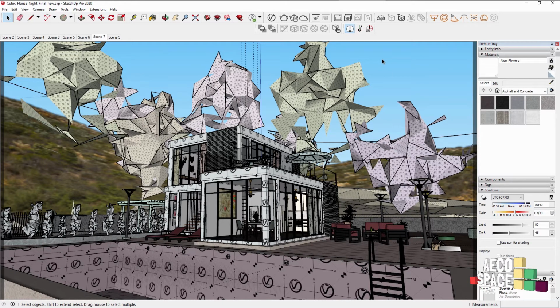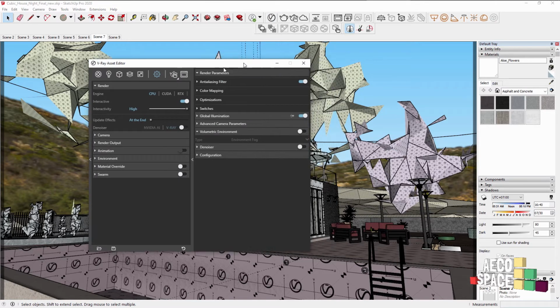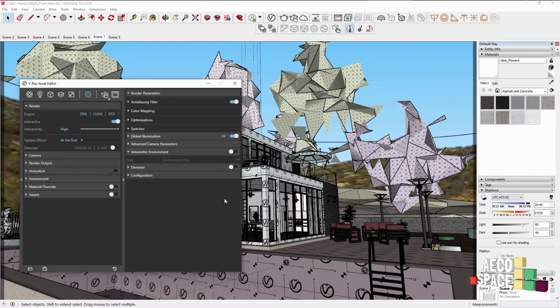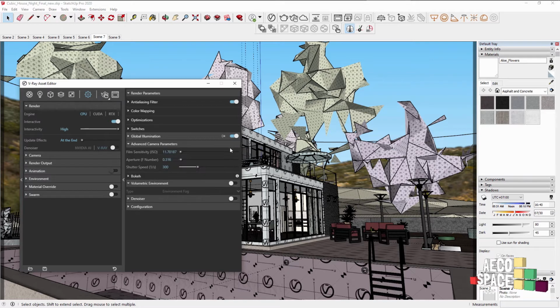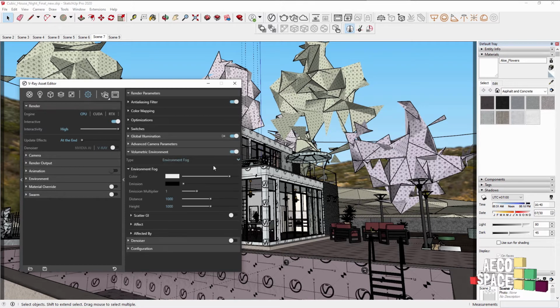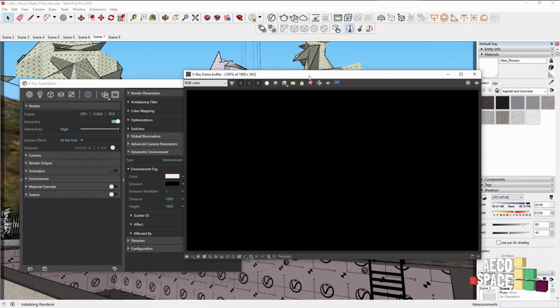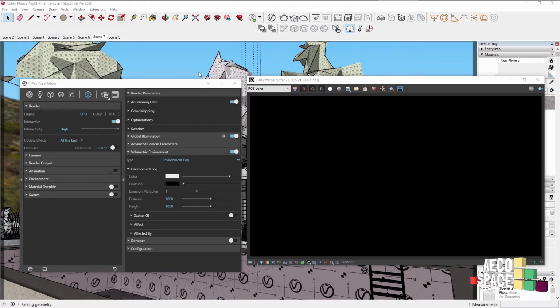The main benefit of the environment fog is that, unlike the aerial perspective, which is sort of a post effect, the environment fog actually is affected by the illumination in the scene, meaning that you can create volumetric lights. I'll enable the environment fog here and let's render how it looks. Although the environment fog has more possibilities, it's slower to calculate, so have that in mind when picking which one to use.